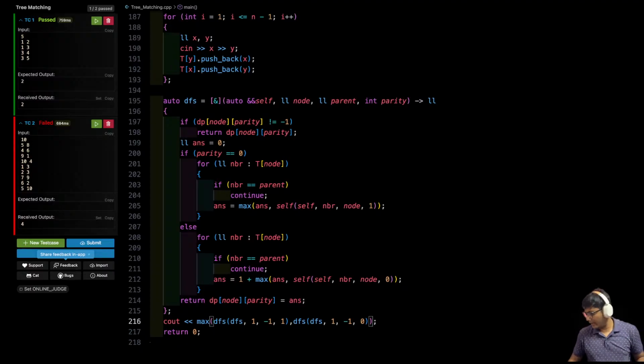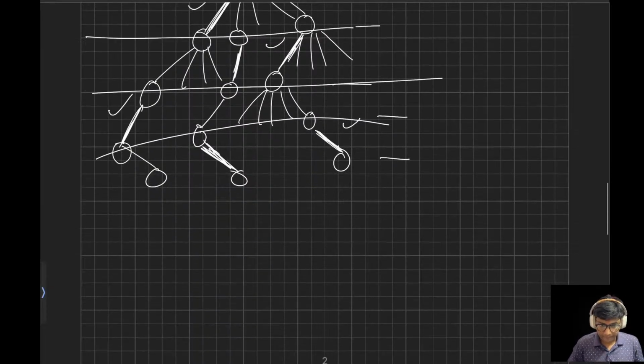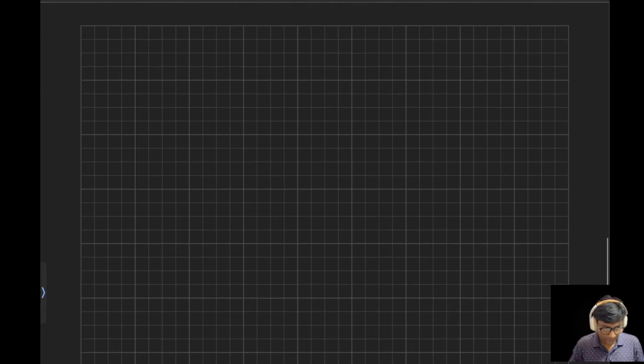Okay, let's make the tree. That will not be a harm. At least a 10 size tree I can make probably. Let's see what we have.